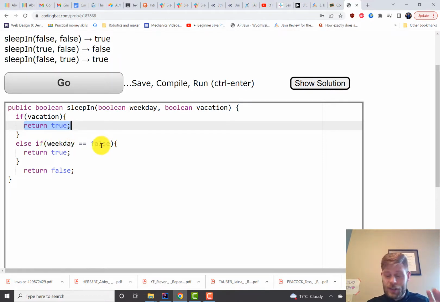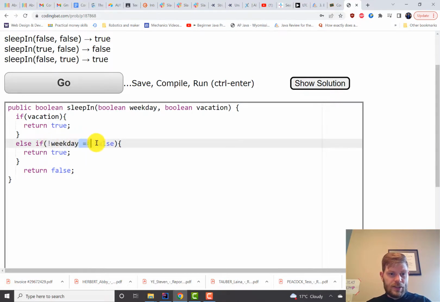It works like this, and feel free to keep it that way if it makes more logical sense to you. But we can also use our not operator. So this is kind of same deal. If we throw a not in front of it, then if weekday is equal to false, this flips it to true, and we've got if true, and then this will execute. Or if weekday is true, this flips it, and then it says if false, return true, which works great too.